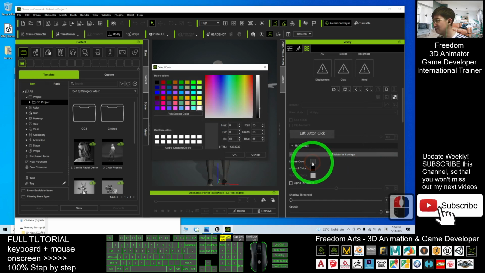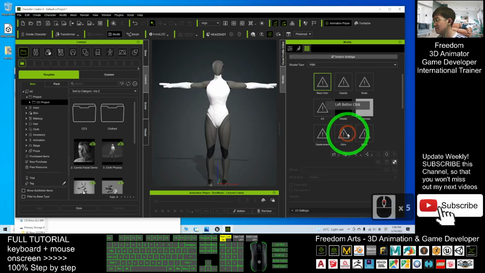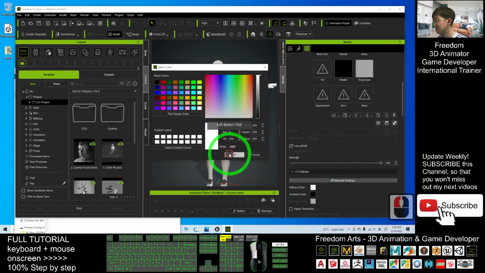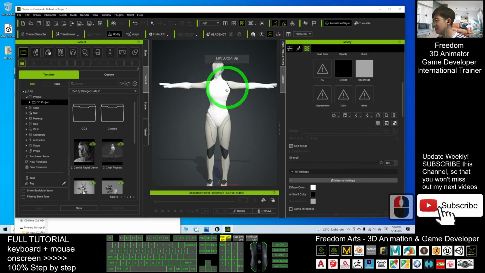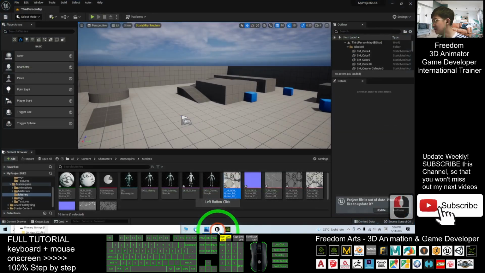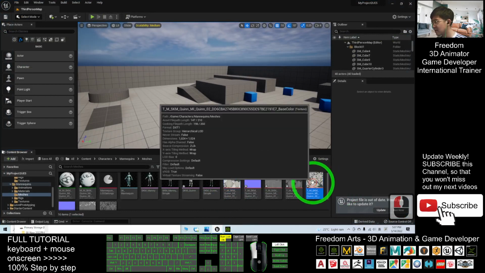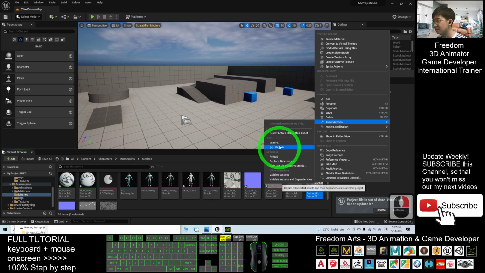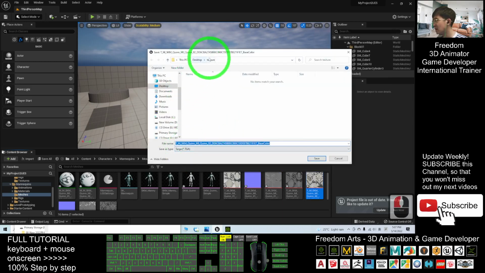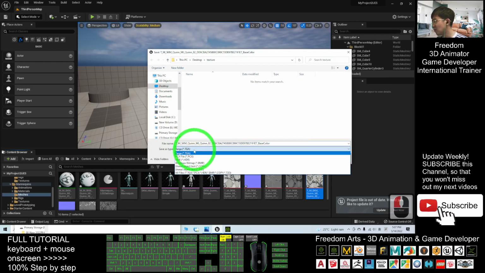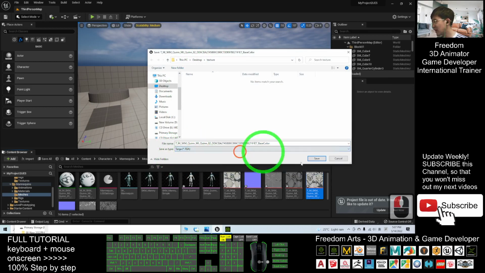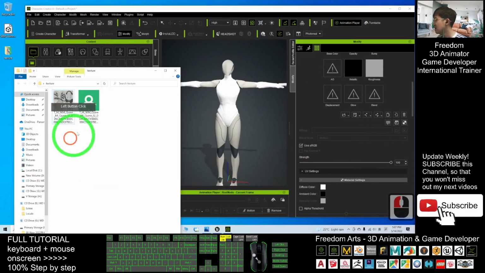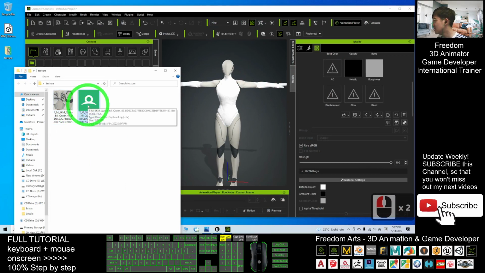And now the diffuse color, just make it white. Another one is also the same. It should be white color here. Right, next is this part. This part should be another one. Here, right click, export, in the same folder. We can try if we export the TGA, what will happen? If we save it, can we use the TGA? The same folder. Alright, this is the TGA.